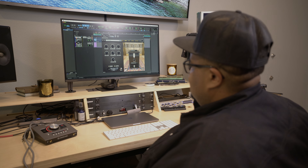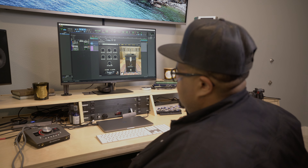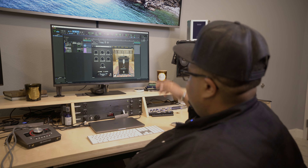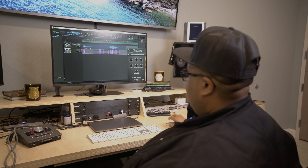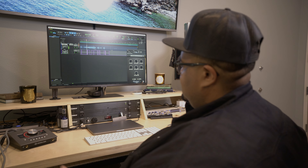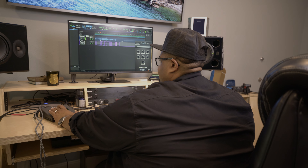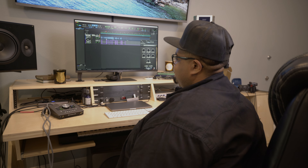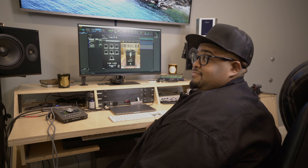The Leslie is on a different MIDI channel — this is how I have to do it in Pro Tools. I open up another MIDI channel and send that out on channel one directly to the Gospel Rotary. It's tracking the organ audio and also tracking the MIDI the whole time. The reason you have to track the MIDI is because if you want to go back and change the sound, it has the same controller values.